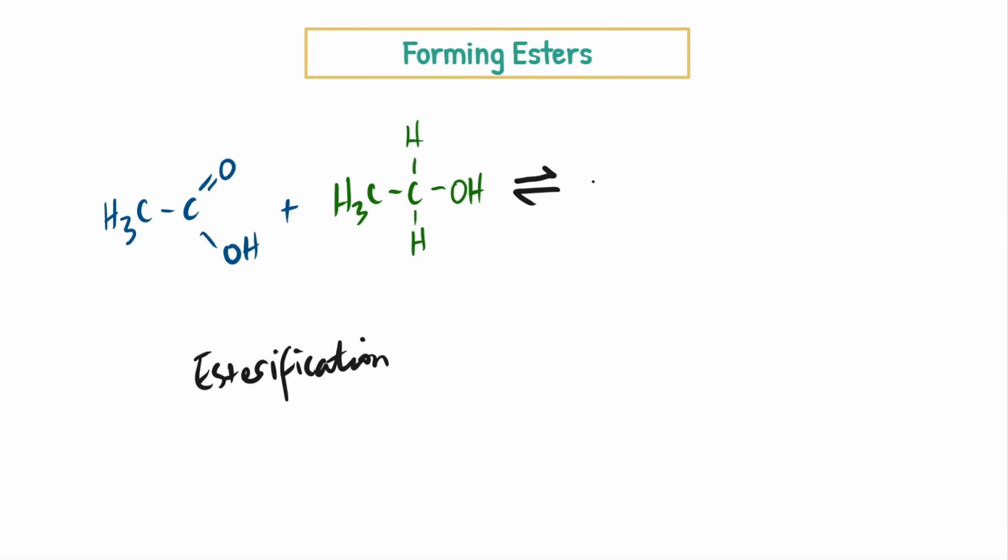So what are our products? As I mentioned, an ester and water. So how are we going to work out what ester is formed when we react these two together? So you need to know, okay, we're going to slot this carboxylic acid with the alcohol. What ester is formed? Okay, so this is real simple. As I mentioned, all you need to do is get rid of this hydrogen right here and get rid of this alcohol group. Okay, simple as that. And then you're going to slot this part of the alcohol onto this oxygen right here by a covalent bond. Okay, so let's draw that out and see what's going on.